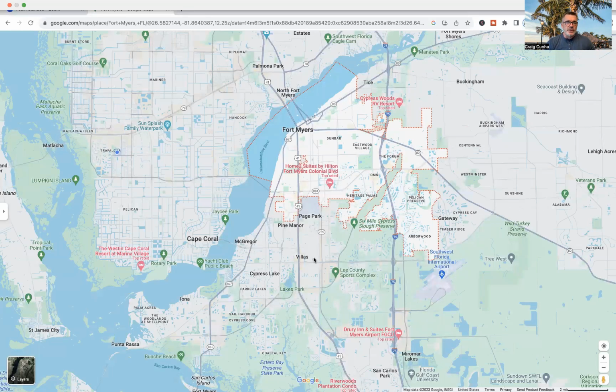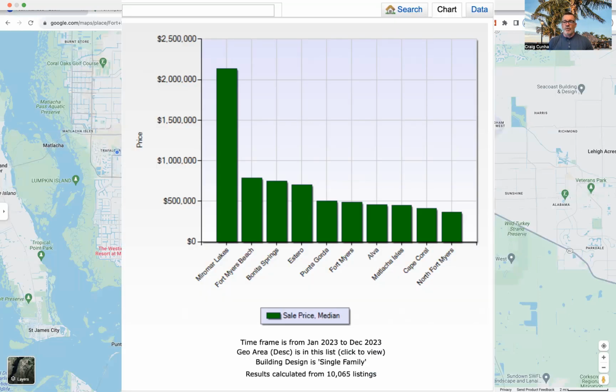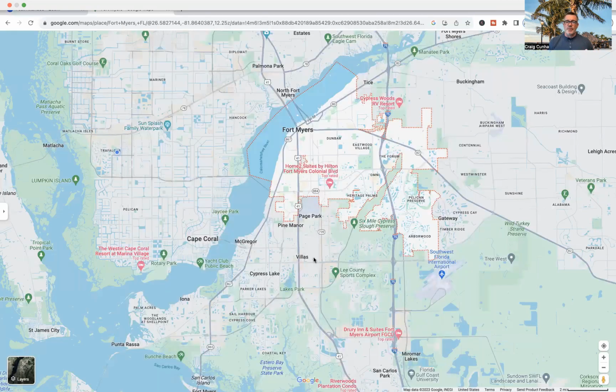When I did this earlier, I saw that there was a $147,000 single family property that was listed, and then there was a $3 million property that had also sold. So that's a huge disparity. But even if I take the median on that, that's going to be way high. What the median did flush out as, when I did the stats on it, was just over $400,000 for Cape Coral and just about $500,000 for Fort Myers. So a $100,000 difference for a median price. All right, not terrible. Those are always subject to change.